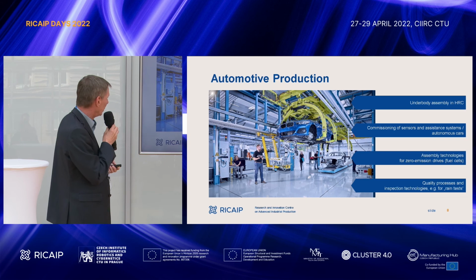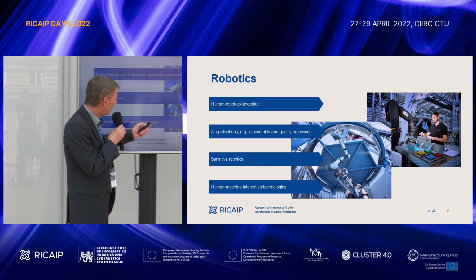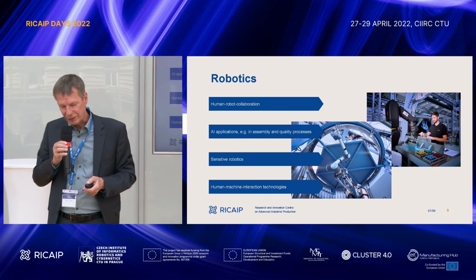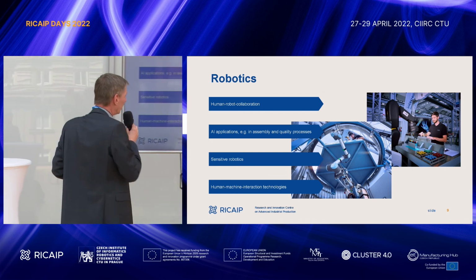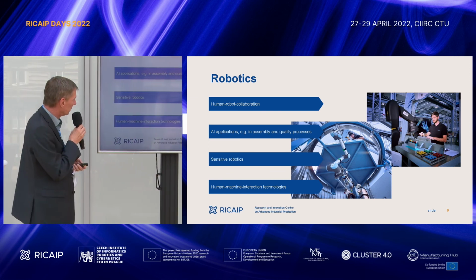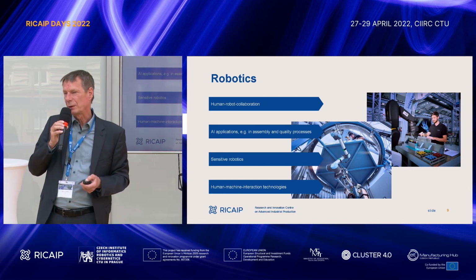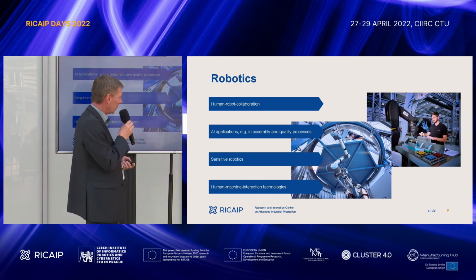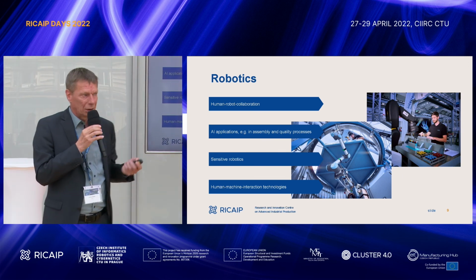Here is another view of our facilities, especially automotive production, and some things from human-robot collaboration. This was an application in regards to the aft section assembly. Yesterday we heard something about a wing assembly in Bremen. This is Premium Aerotech in Augsburg, where they have the aft tail production and the floor grids of aircraft. Very complicated, very unergonomic, where we have found some really good applications where we save not only time, but also protect the health of the workers by avoiding unergonomic solutions.